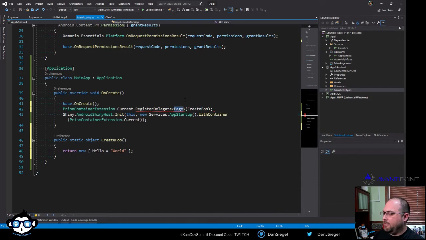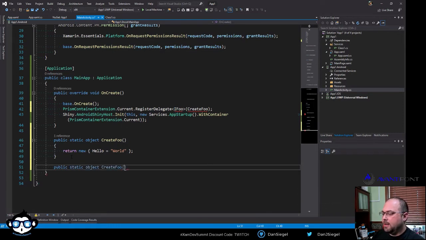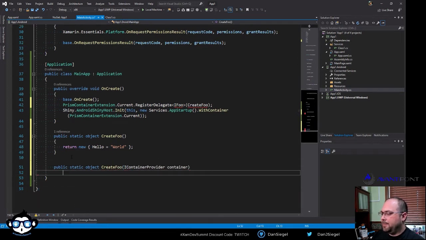for whatever my type is. I guess we'll say IFoo here. So I have some sort of factory method that I need to implement, and I can say anytime you want IFoo, use this method to create it. But I could also do something like public static, and again I'll do this CreateFoo thing. But let's say I need to resolve some other stuff, right?